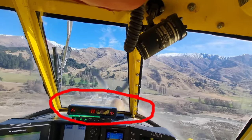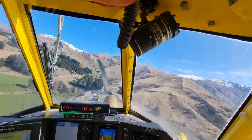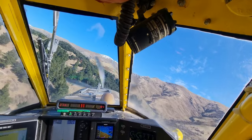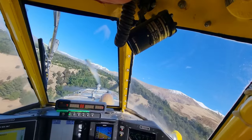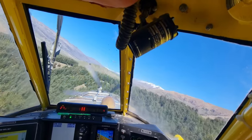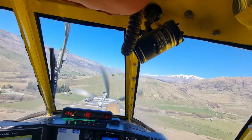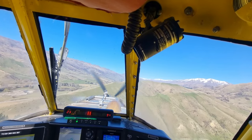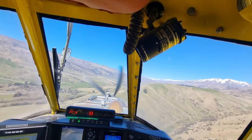Once we're over the fence, this is where things start getting somewhat technical. There was a bit of fertilizer stuck in the hopper lid, so I momentarily opened and shut it to get it to clamp down. I'm currently on the wrong side of the valley, about to be pointing away from the block. The aim of the game is for the aircraft to be on line, at the right height, at the right place — all at once — taking into consideration that it's a 1,500-foot climb just to where we want to start sowing, and the top of the block is 2,500 feet. It's only about 2,500 feet in a direct line, so we can't climb that quickly.